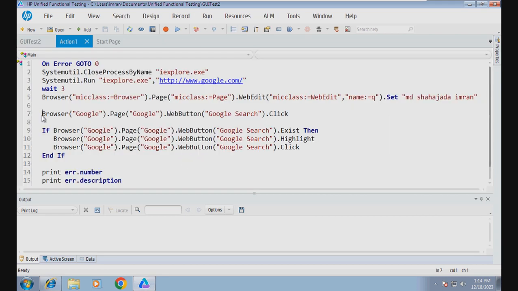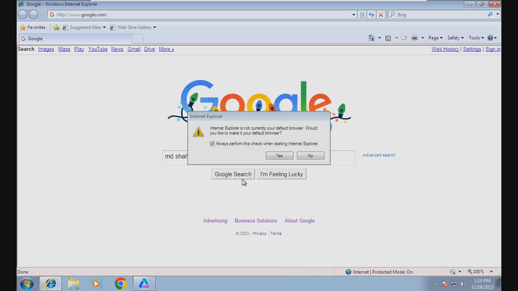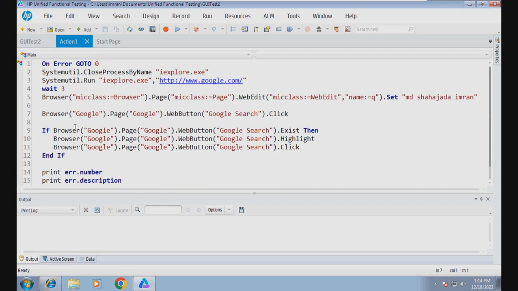So the script could not run beyond line number 7. The script ran from line number 1 to line number 7. At 7, when the script clicked on this button, it learned there is a runtime error and displayed a pop-up message box, and did not run any of the lines below because I clicked on OK and script execution ended.